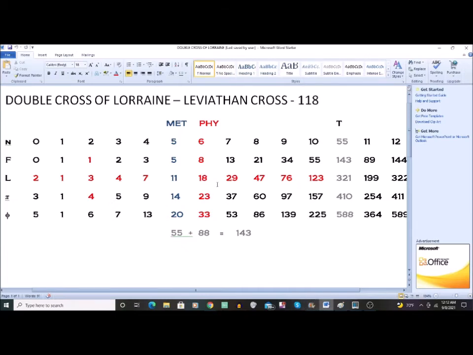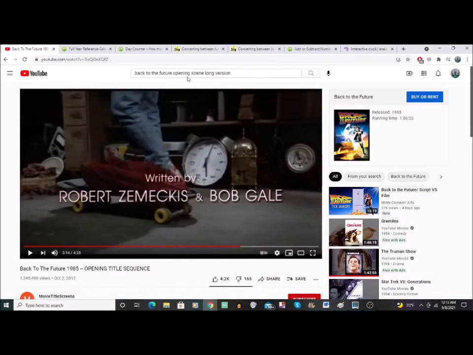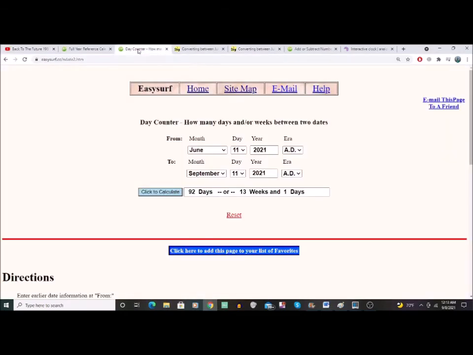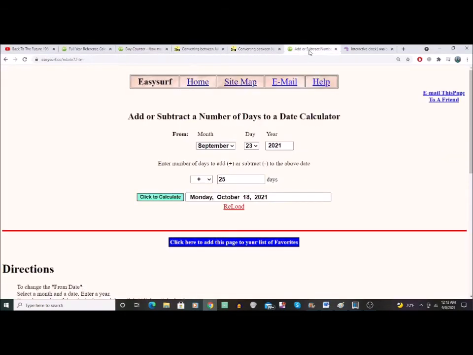If we go from the 23rd of September, which is this date here, and we want to go to October the 18th, how do we get there? Well, we need to add on some numbers. Let's do this right this time. So let's go to day counter. I don't want that one. Let's go to this day counter.